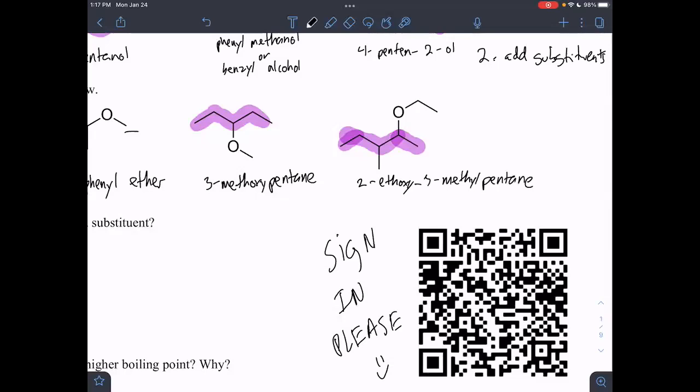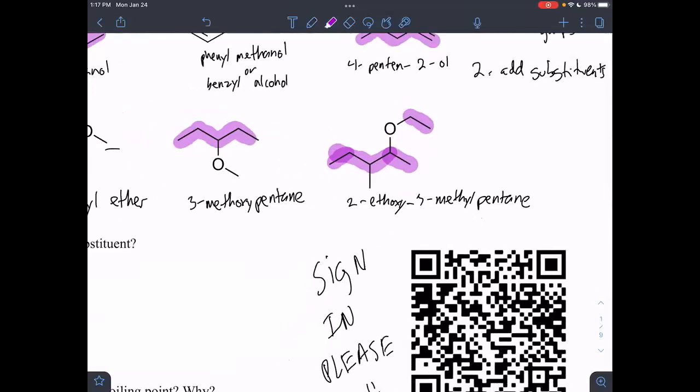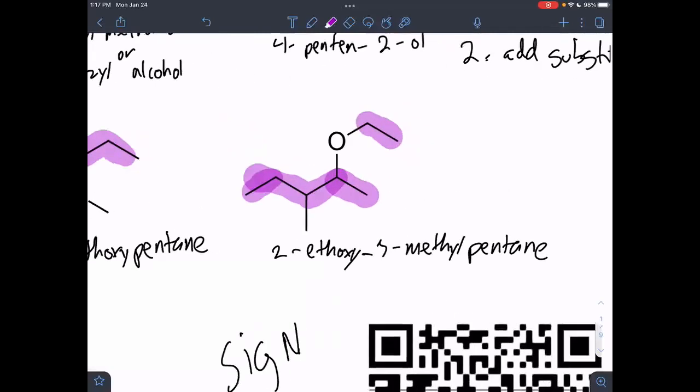Wait, why is it ethoxy? Because this thing that's coming out of the other side of the ether is an ethyl group. Oh, yeah. So whatever is attached to the oxygen. Mm-hmm. Because it's named alkoxy if it's a substituent, and you just replace the alk with the number of carbons that are on this side. So it's never really gonna be referred to as alkoxy. Yeah. Mhm.